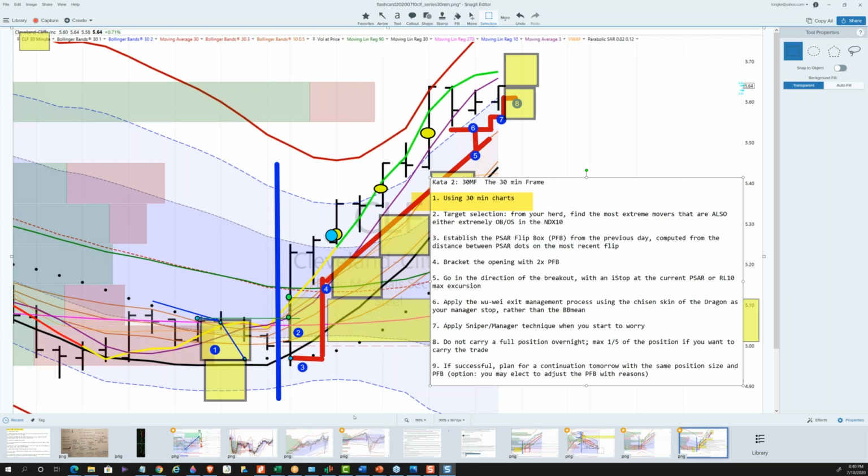And I would start with the ones that had this long sideways movement, so you could see that where it had a PSAR flip near the end of the day. That's sort of the end of one trend, and it's kind of neutral going into the close. And then it's poised, ready to break large in either direction. So that kata would be easily prepared, and on the 30-minute bars it gives you plenty of time to work to find the mover, if you will.